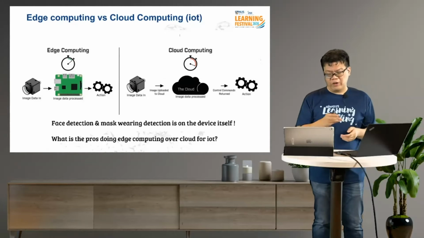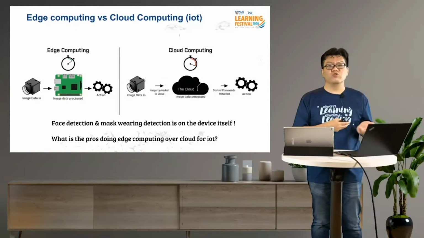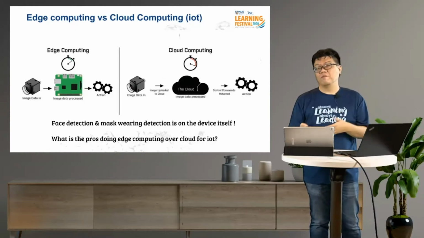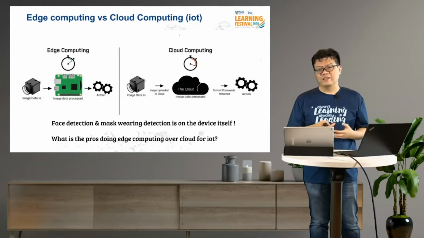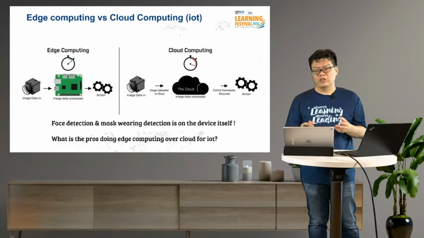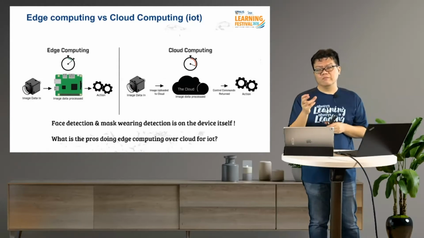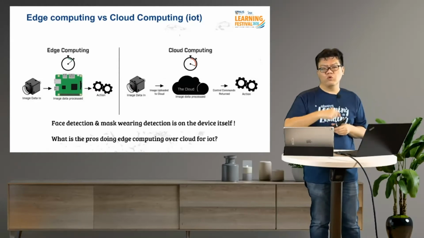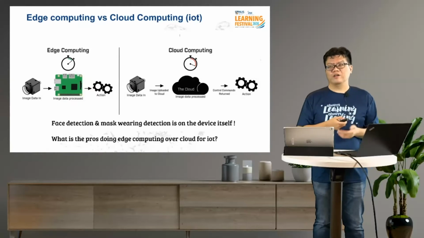So if you look at this diagram over here, if the inference is done on the cloud, you need to send an image of the person to AWS, Azure, or Google Cloud. Most of your models are installed or set up on the cloud servers. Once they infer, or detect, the images sent from the device to the cloud, they have to respond back to the device. But if you imagine that all the models are installed on the Raspberry Pi hooked up with the TPU, the inference is real time, near real time. So the device detects, yes, you are wearing a mask, you are human, you are not an animal, you are not an object.